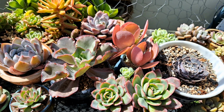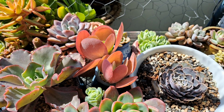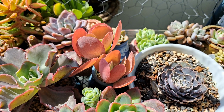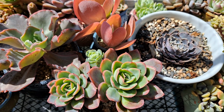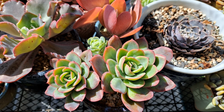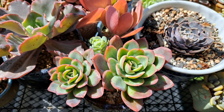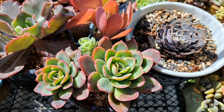If you love bright red colors, you should not miss the petal plant. I think it's called... I don't know how to say the Latin name for now. And this beautiful one is Echeveria luella. It is also very easy to produce the beautiful red colors around the edge of the leaves.